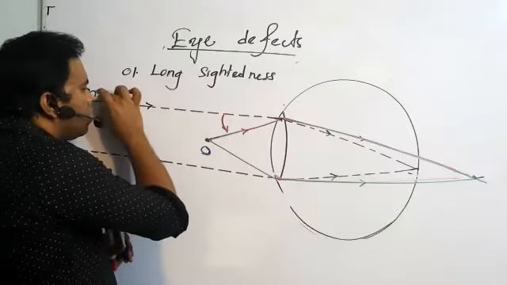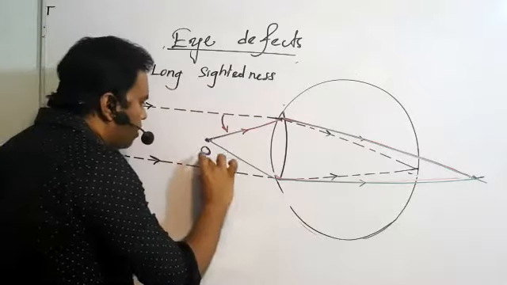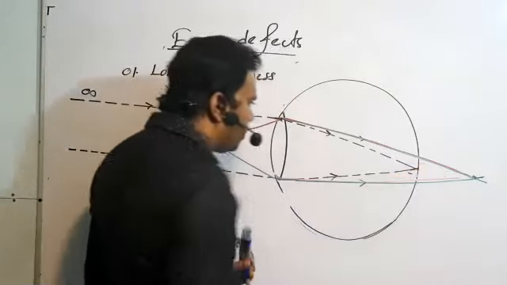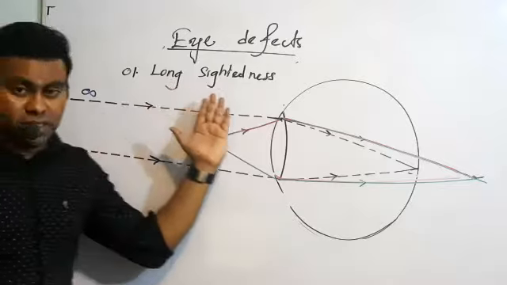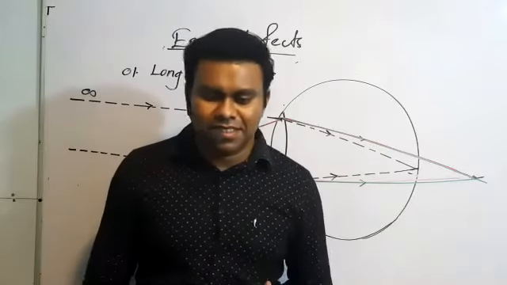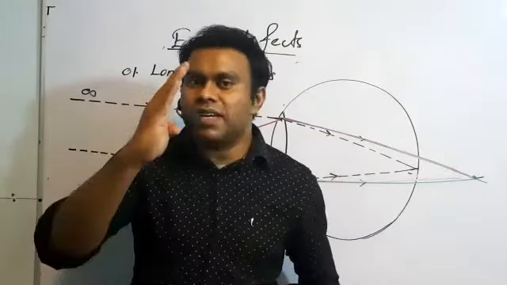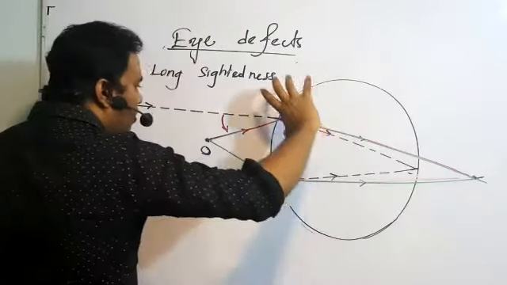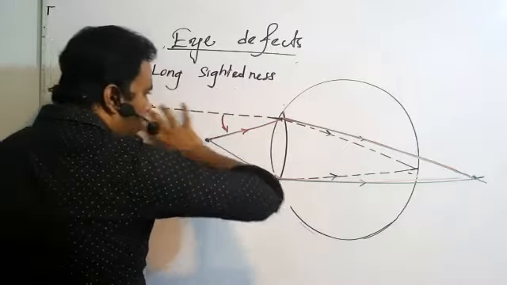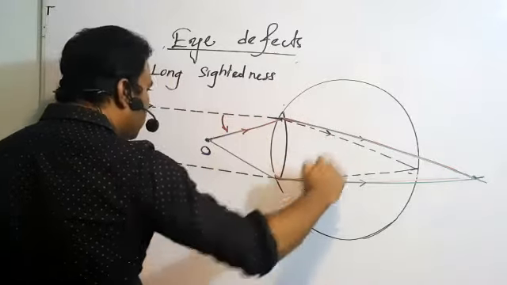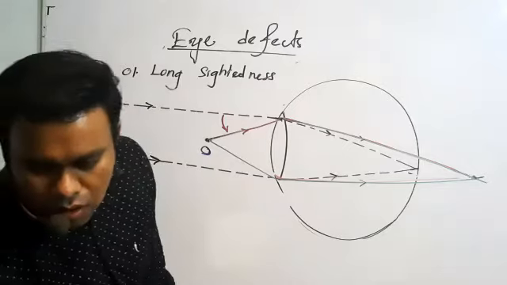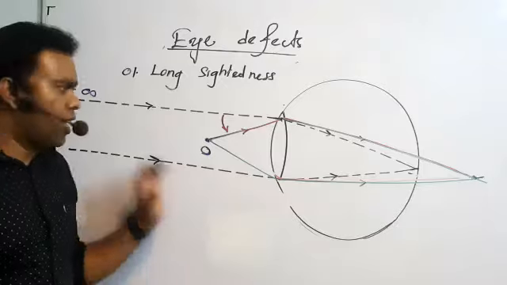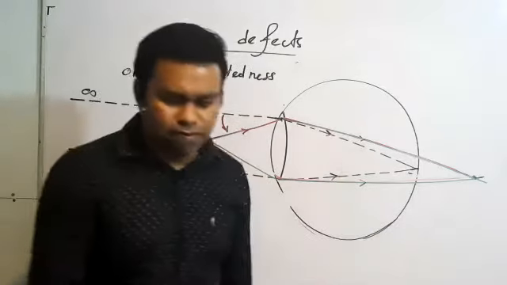Long-sightedness means the light rays are coming from far away. If a parallel light ray comes, it focuses exactly. So that's long-sightedness, they can see far away. Is it clear how this person, the patient, can observe objects far away? Those who understand this, send me a message saying okay. Far things are visible. This broken line is okay for you.